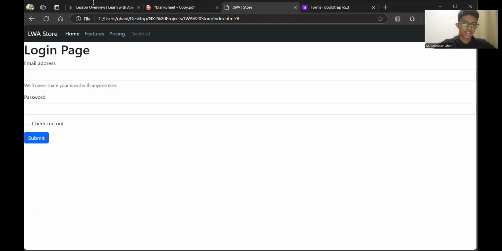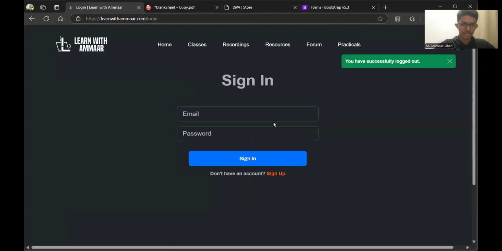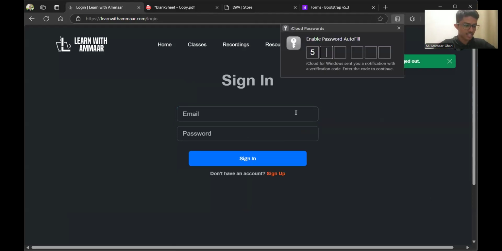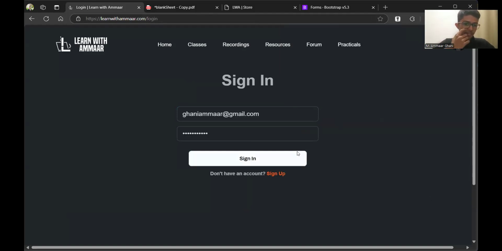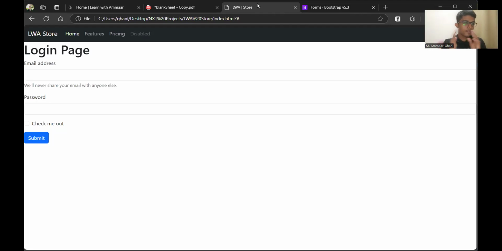But if I go to my page over here, I'll log out and log in again, and it actually logged into my website. So this is the difference between a web designed website and a web developed website. That's how I can explain it in the minimum.